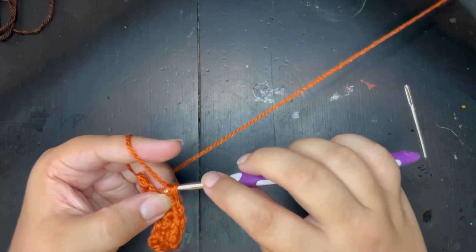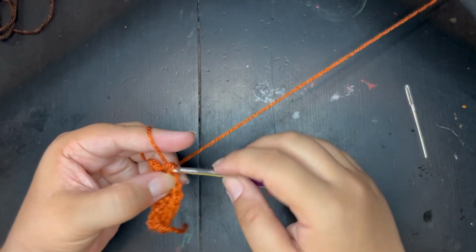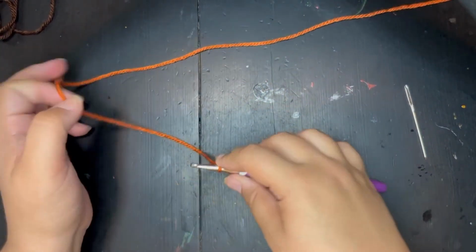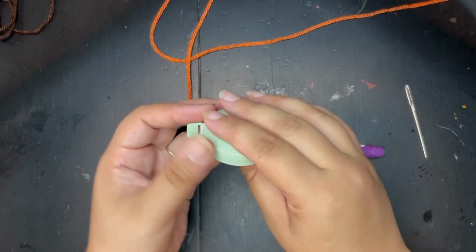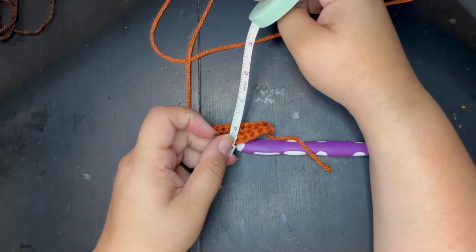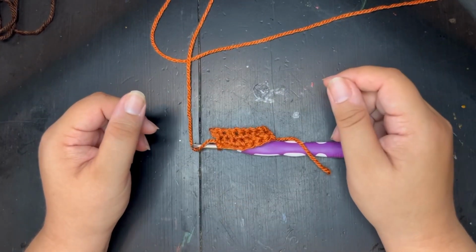So you're going to keep repeating row 2 until your piece measures 2 inches. If you have a measuring tape, that's great. I have one here that I bought at the local dollar store near my house. And once you've measured 2 inches, we can come back and finish off our cup of hot cocoa together.